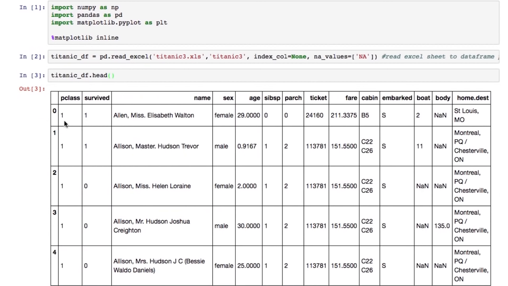got. So we've now created a data frame, and this is a really important structure in Pandas. And when you learn more about Pandas, you'll learn all about data frames. And these are the data frames that you can merge and join and do all sorts of things with. It's a really, really useful tool. And so we can see here that we've got the first five records of this data set.